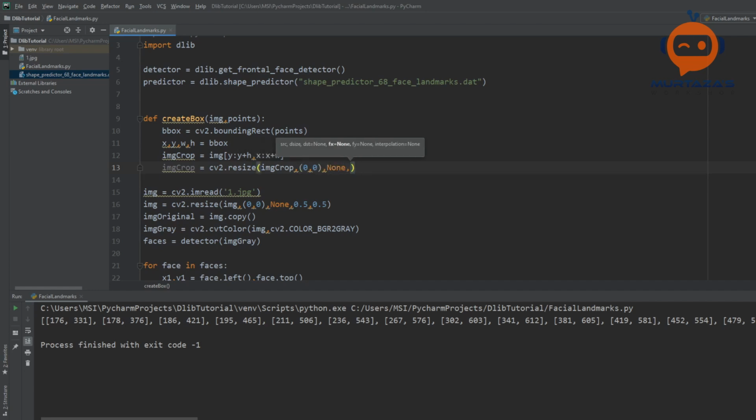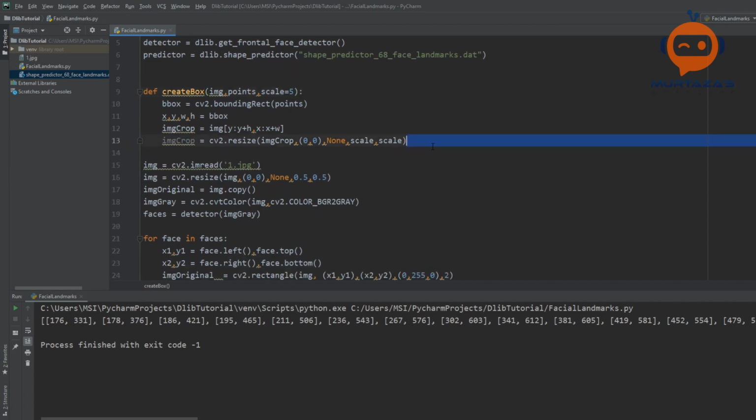Actually, let's give the user the option to decide the value. So we can give a default value as well. So we can write here scale is equal to, let's say 5, and then the user can change it if they want. And at the end of the day we need to return our image. So return image crop.